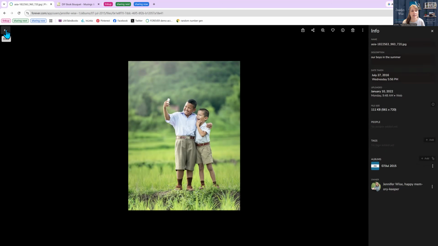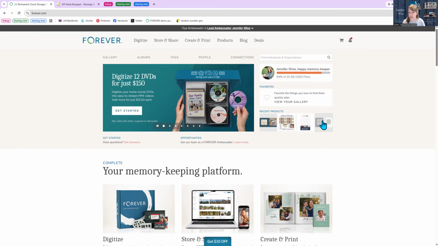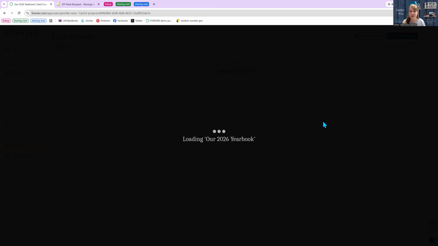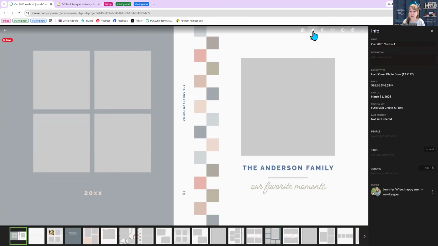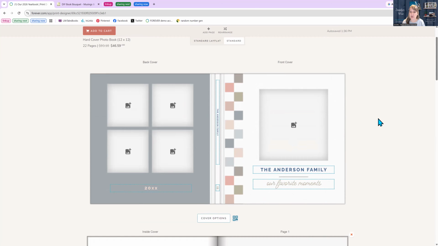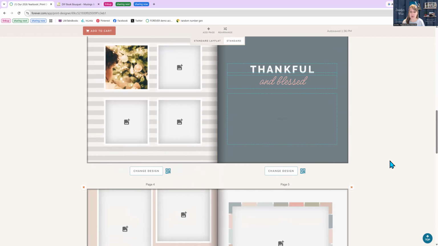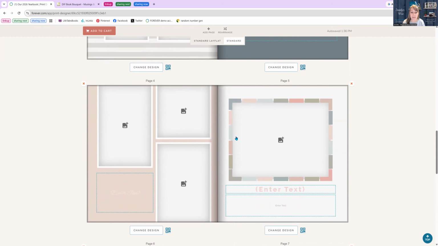All right, so now let's head back to an album, sorry, not an album, a book. This is my little demo book that I show people. I'm going to click right there to open it for editing. Scroll down. I've made a few changes here already in other tutorials. I'm going to come down here and show you how to add a QR code right into a book that you are creating using Forever's Create and Print software.